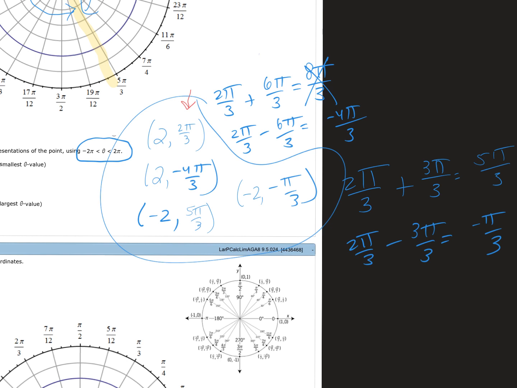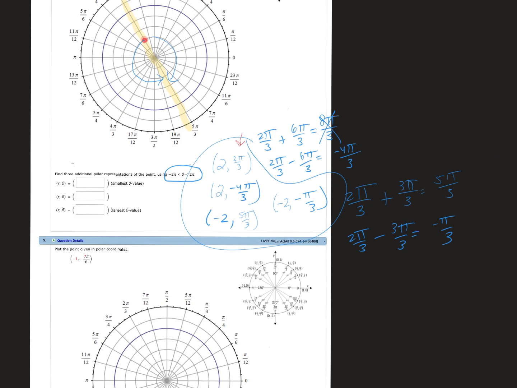If you were given negative 2 instead of just the positive 2, would you start with just doing pi? You could keep it as negative 2 and do the 2 pi. Oh, okay. You could do the exact same thing. You just do the opposite sign for adding pi. Correct. Okay. But that's how you guys would show me.